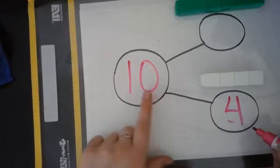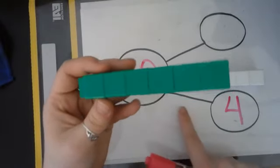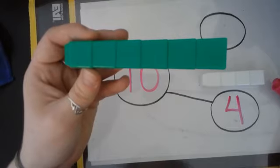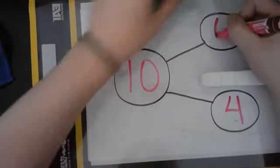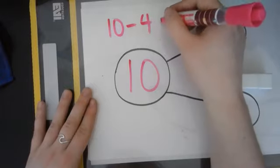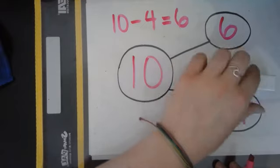So if I have 10 and I take away 4, how many am I going to have left in this part? Let's see how many. 10 take away 4 is how many? Let's count to check our answer. 1, 2, 3, 4, 5, 6. So 10 take away 4 is 6. Let's write that as a number sentence. 10 minus or take away 4 equals 6. You see how I used all 3 of those numbers? We have 10, take away 4 is 6.